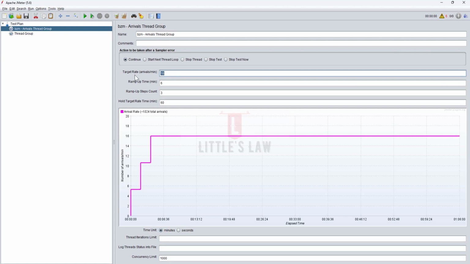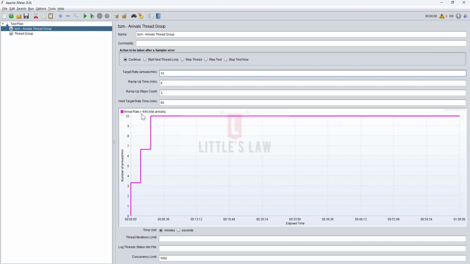So if you want to limit the number of threads, for example, you can change it to 10, so that you can achieve 640 total arrivals. And if you want to achieve like 20 hits per minute, it automatically increases to 1280 total arrivals. And also you can even control the duration. Say for example, if you want to run it for 75 minutes, automatically the hits has approximately increased.